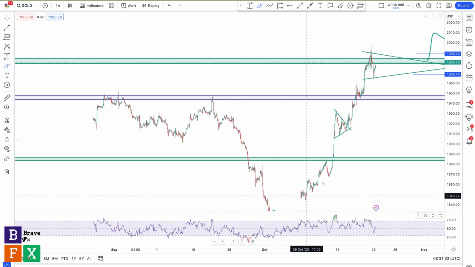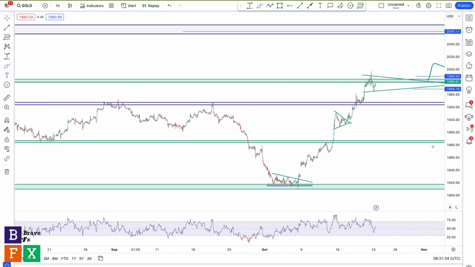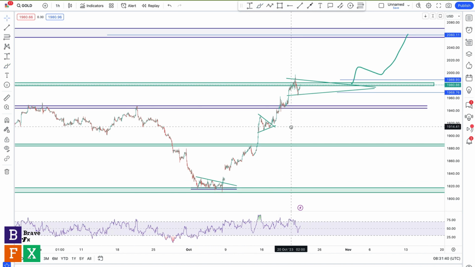As for gold right now, I won't be going short because we are currently in a solid bullish trend, which started all the way from these lows. So I'm only looking for buys because there's no reason to go short right now, probably until we get into the area of the all-time highs. Then we'll start considering going short for a possible reversal, right?